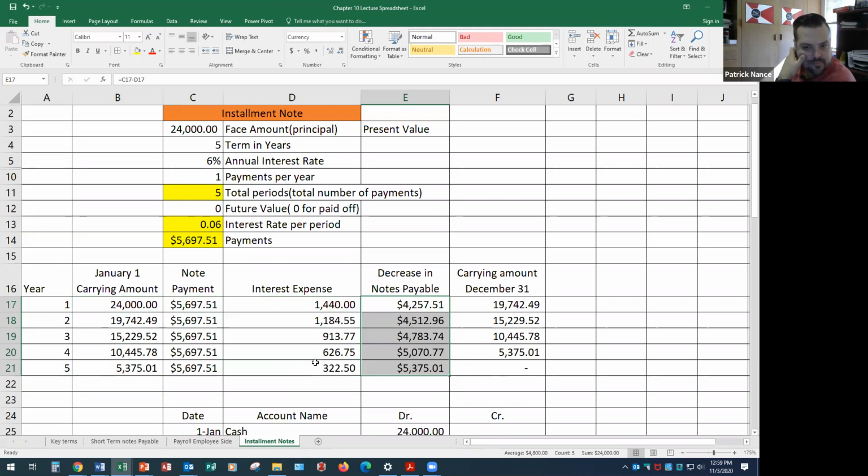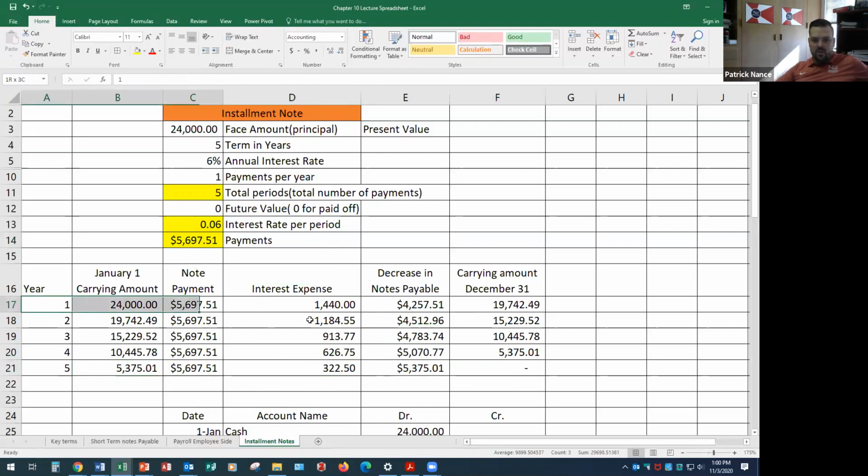Okay, so notice every year the interest portion of my payment goes down. That makes sense because I'm always using 6%, but it's always times a lower amount because I'm paying it off every time I make a payment. And notice that the last one is exactly down to 0 because I didn't round it. It wouldn't necessarily come out to exactly 0 if it was rounded, depending on how you did your rounding. But because I didn't round it at all, it comes out to exactly 0.